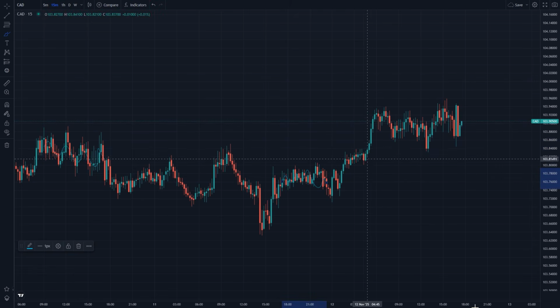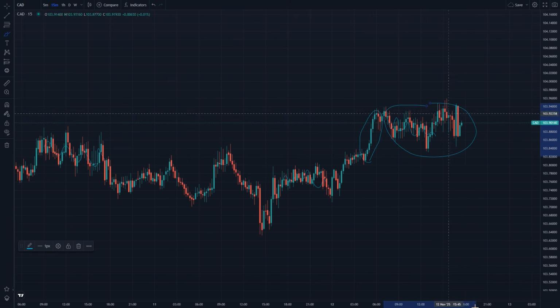The only clean move here was basically this move here, but to catch this move among this mess here, it is basically impossible. As soon as this clean move ended, price started to consolidate again, and now we again have these very massive moves. And when you see consolidation like this, with these bullish and bearish wick rejections, you want to avoid to trade this.